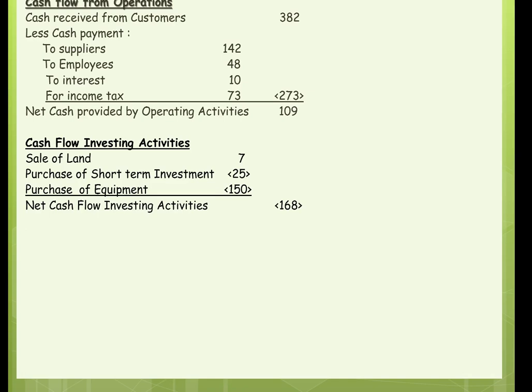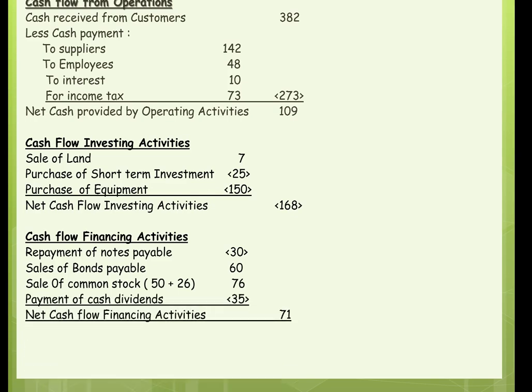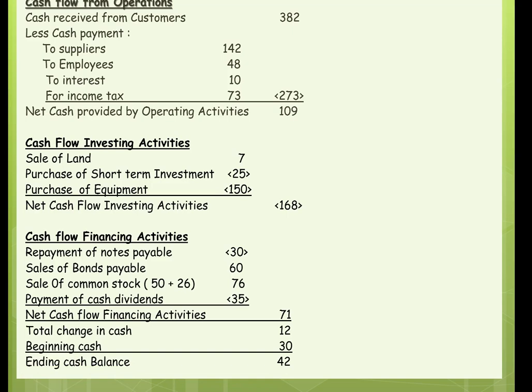Cash flow statement. So here we go, cash flow financing activity. We had the repayment of the note, the sale of the bonds, the sale of the common stock, and the payment of the dividends. Now we add all these together and we get our 12, which we said we had to have. We add it to our beginning cash, which equals our ending cash. Now you think we're done, but we're not, because now we have to do the cash flow from operations using the indirect method.